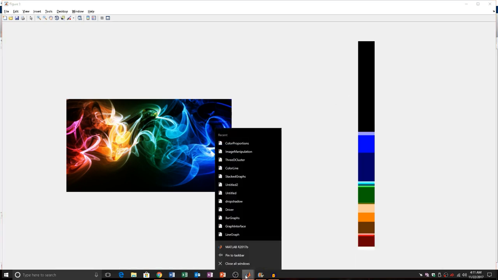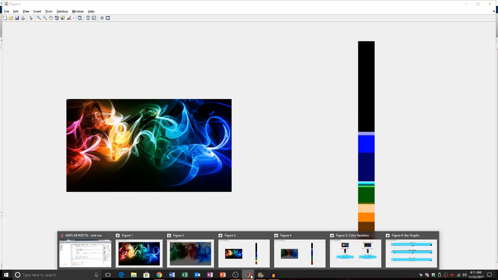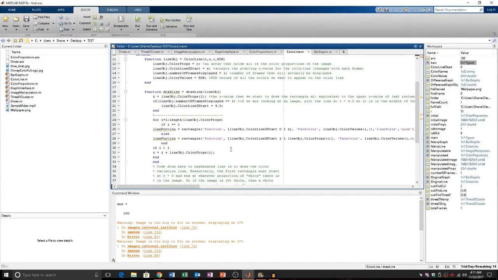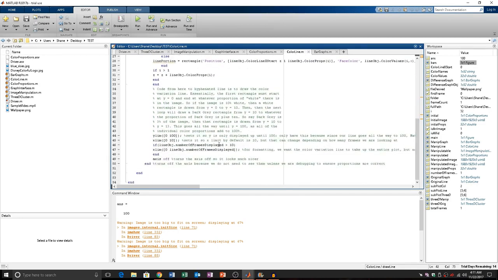And yeah, obviously not every single color that we have will be represented in every single image, but it's pretty close and it's pretty good, I think. And this sets the y-axis to 0 to 100 and x limit to 0 to 10. That's mainly for the videos.